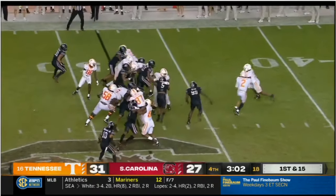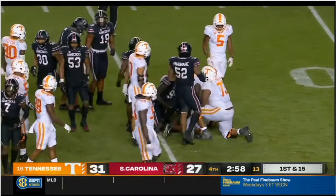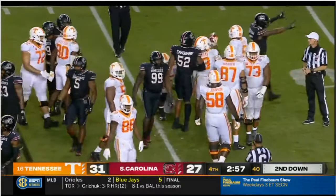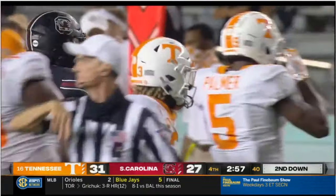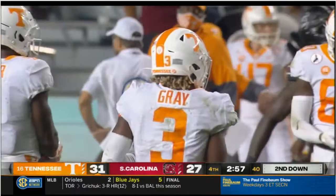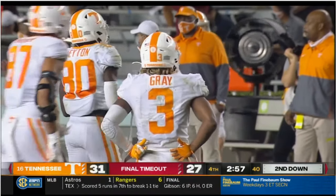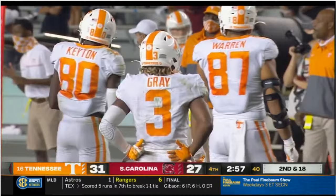Now 1st and 15, and it's Chandler, no place to go, will lose yardage. He's bottled up by that Gamecock defense. Aaron Sterling and Ernest Jones there. Taylor looked weird, Garantano. Timeout, South Carolina. He was coming out from under center right there. It looked like he bobbled that snap a little bit for a second. The timing of that exchange was off from the get-go. When you see it trying to get back down to the line of scrimmage, I don't know if he almost lost the football. It could have been calamity for the Vols right there. How much have you missed this?